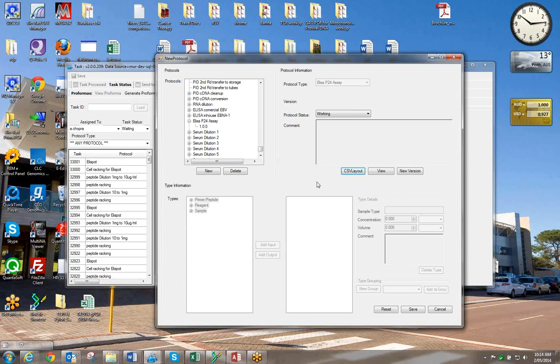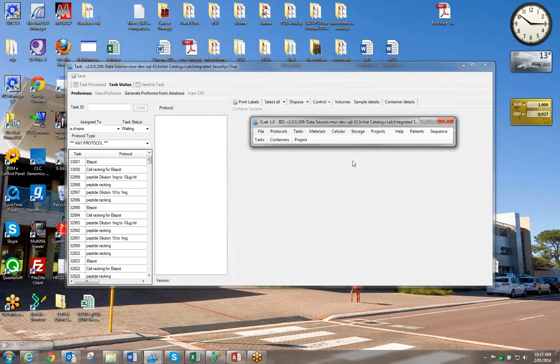Yeah, it is. But can we add reagents that are not in the database? No, you can't add any reagent that is not in the database. Anything that you need to add first needs to be added into the database. I'll show you that reagents and primers can be added by whoever is creating the protocol. So I'll just go out of this now and I'll show you how to do that. But new sample types can't be added in.